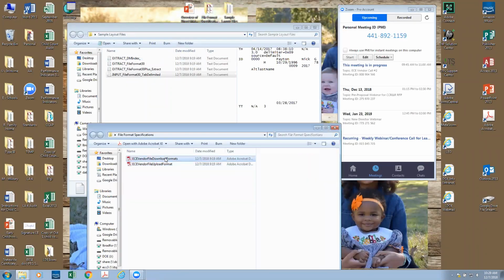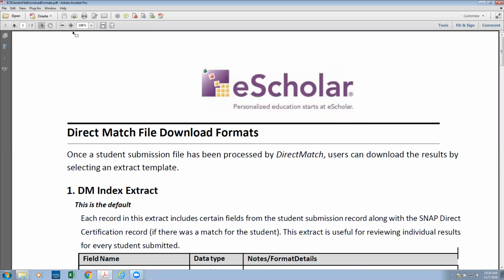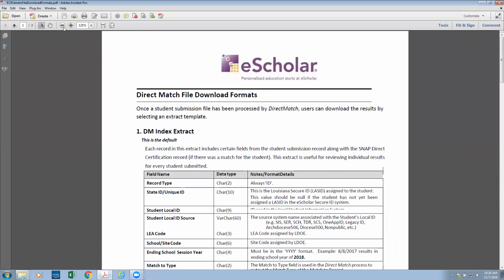All right. So let's look at the download formats and when they might be useful. Now we're going to start talking about the download formats. There are actually 3 different options, and you can use them for different purposes. It's also in this file about when you might want to use them.